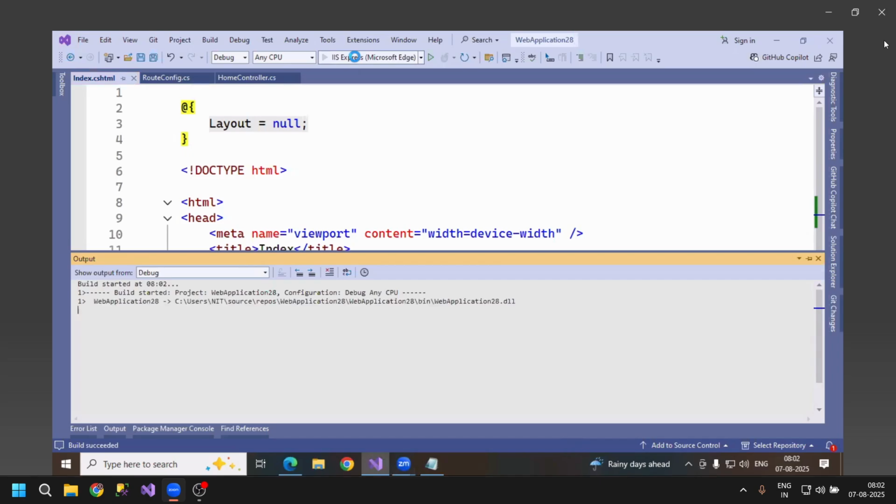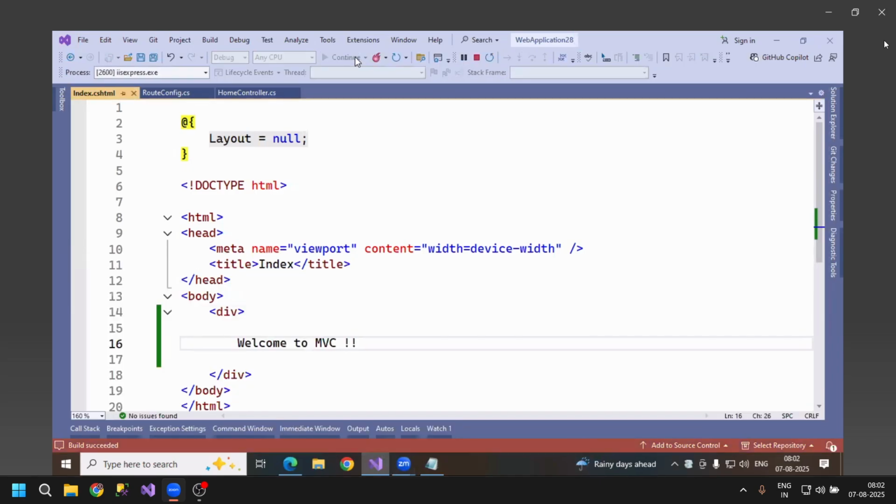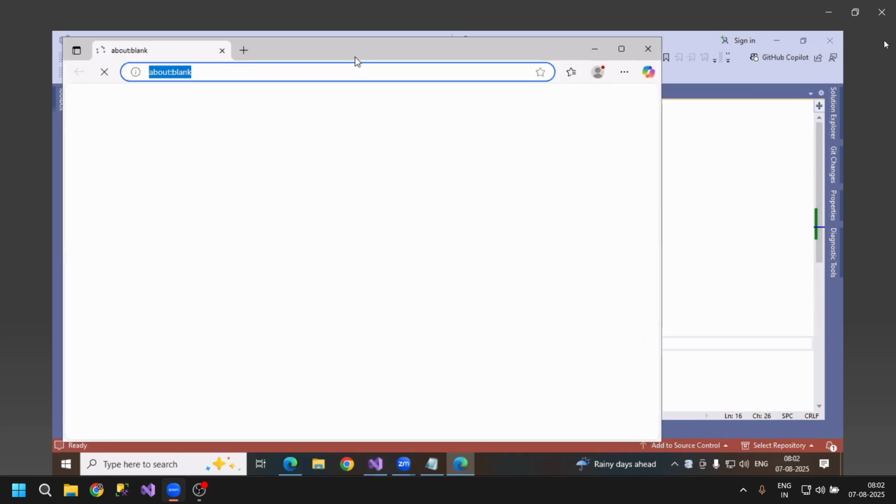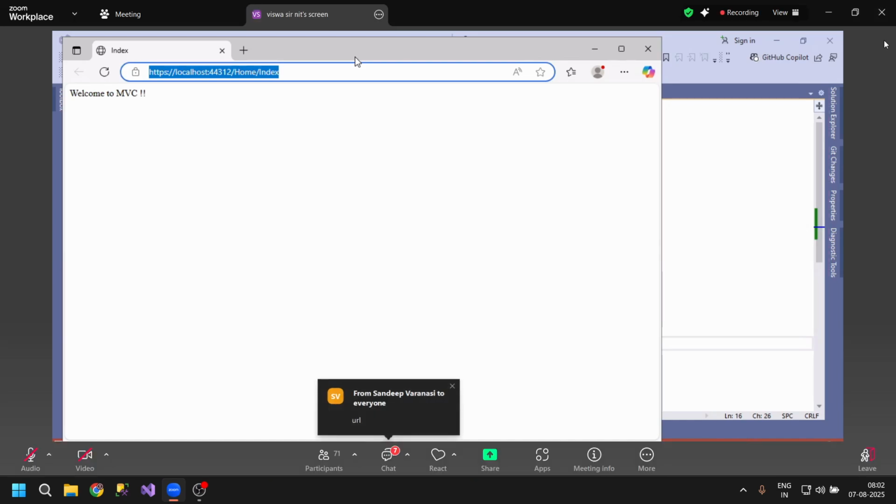Tell me what is the difference in the output. Our previous output and this one are looking the same and identical. There is zero difference. So this is scenario one.